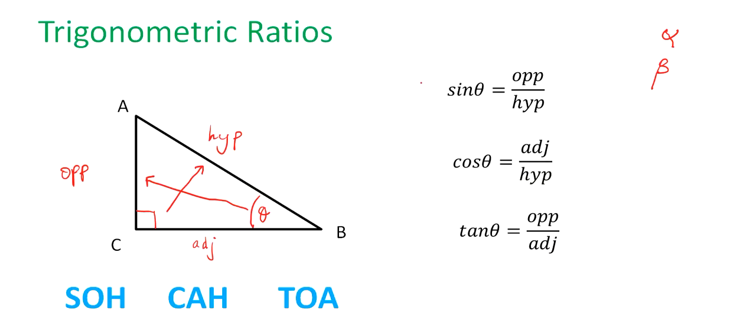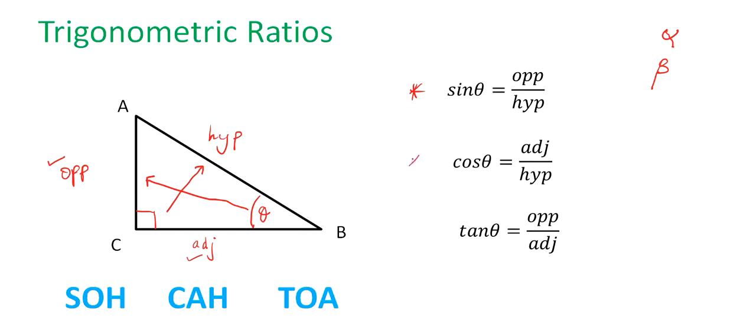The first one, which is sine of an angle. So sine theta is equal to opposite over hypotenuse. Now this is just a ratio, right? So when I say opposite over hypotenuse, we're talking about this length divided by this length. If we divide them, we get a constant which we call sine theta.